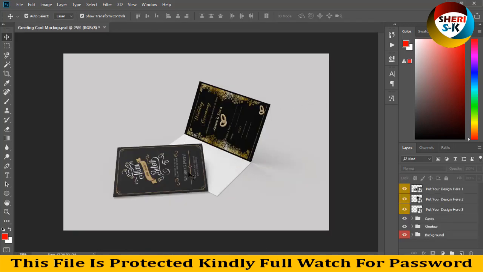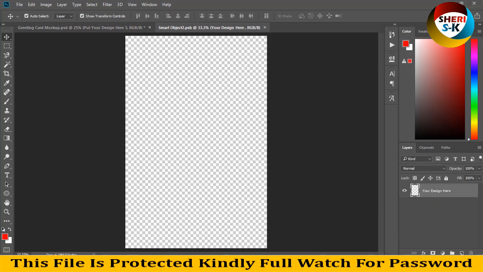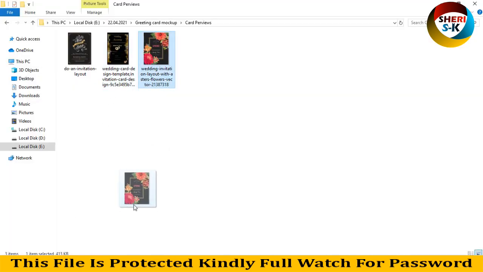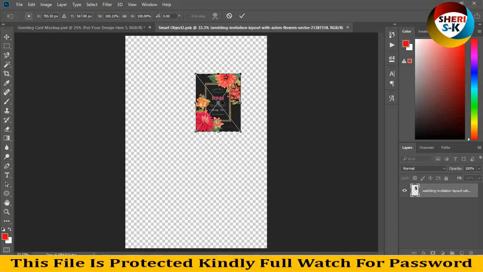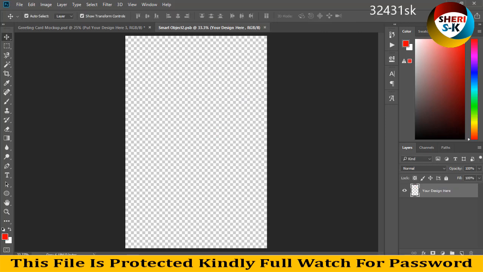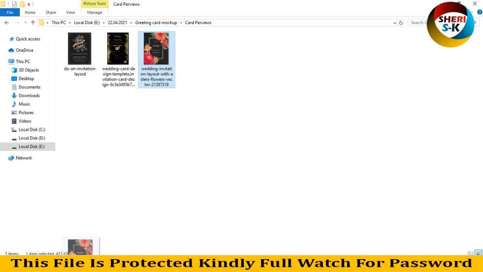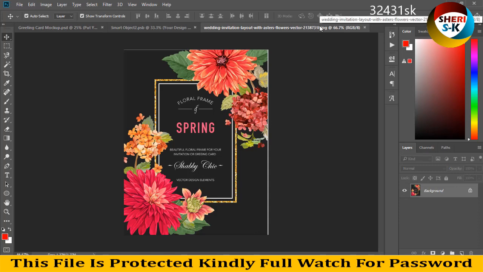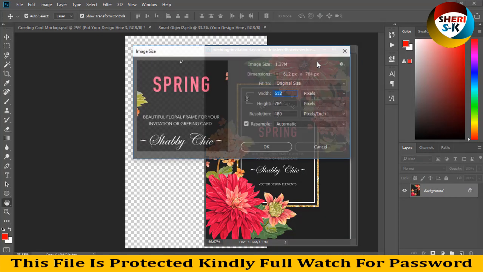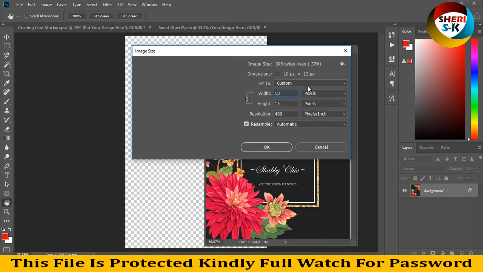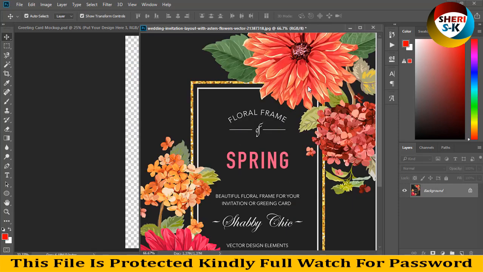I tell you just for example. I know you can do it better. Greeting invitation layout. Okay. These files are not high definition, but I drag them there, maybe increase to 1000.